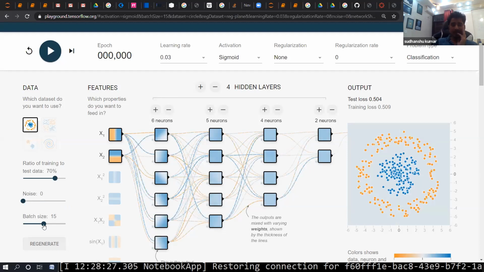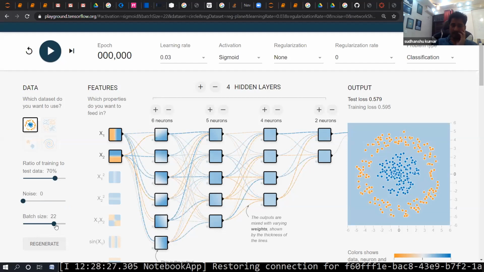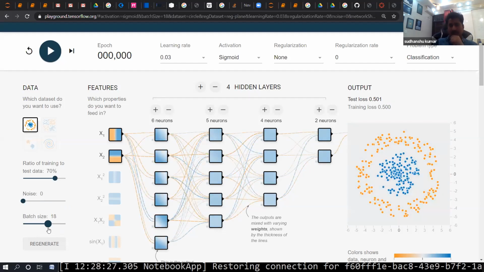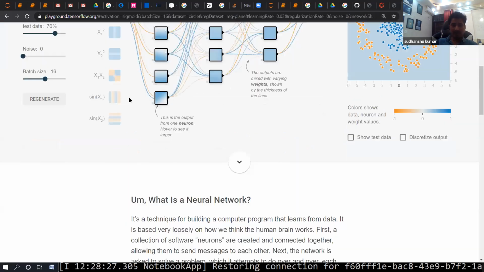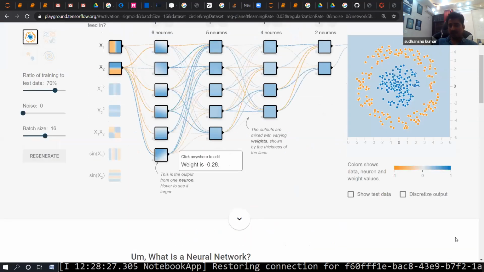Okay, batch size. Batch size means how many data points it is going to take. I can try to give a huge batch, but generally we don't do that. I'll talk about batch sizes, and what is the optimal batch size you are supposed to take. As of now, I have deactivated this entire factor.